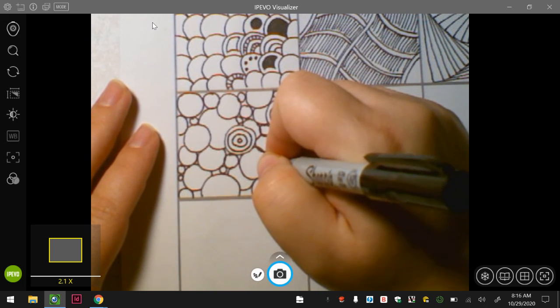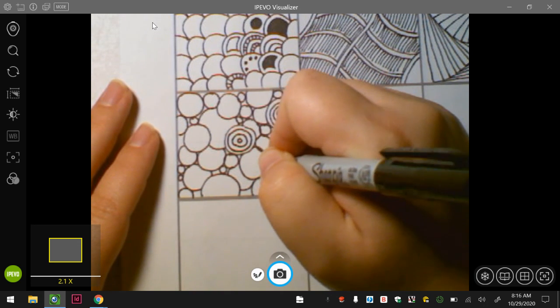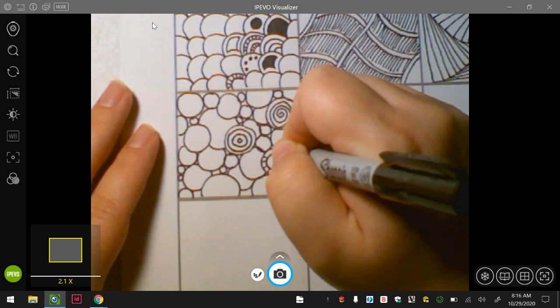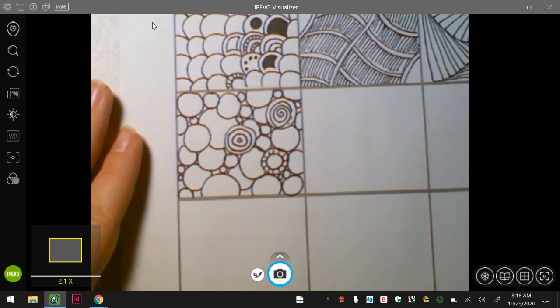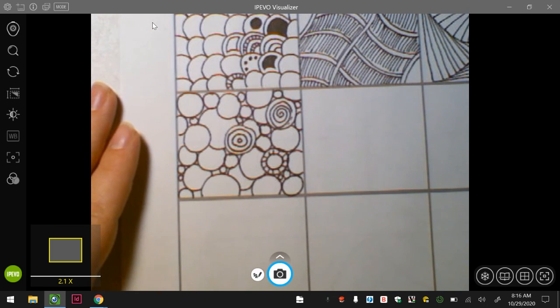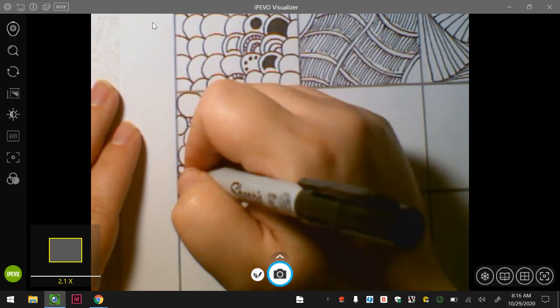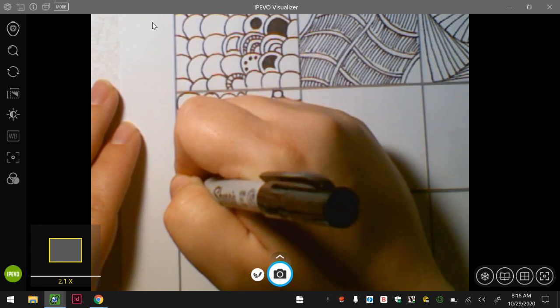I can outline them and then draw lines inside the border. Or I could do all of those things together. There are so many options.